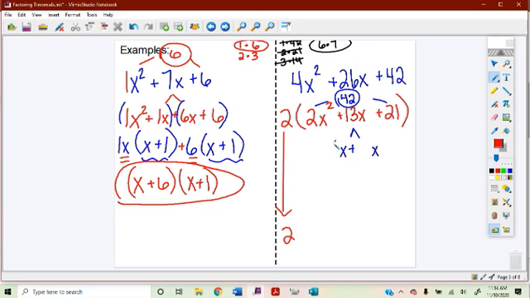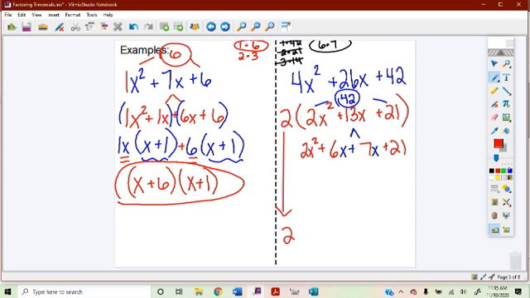So I'm going to put a 6x on one side and a 7x on one side. It does not matter which order you put that in. If I put 7 here and 6 here, we're still totally fine. So I've split the 13. I still have the 2x squared and the 21. So I'm going to bring those down and have 4 terms. That's the whole point. We're taking 3 terms, making them into 4 terms by splitting the middle.